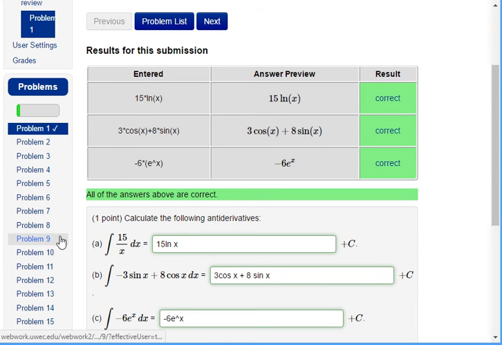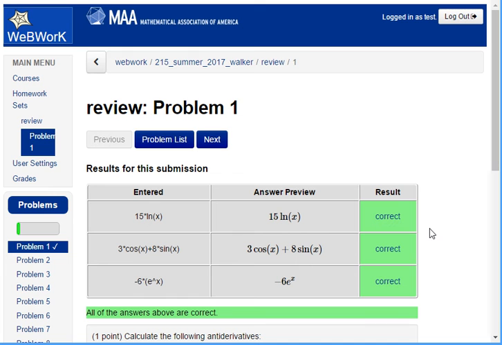So all the problems are done that way. You can submit your answers. If they're incorrect, you can scroll down and try to correct them. And you can do this process as many times as you wish up until the deadline for the homework. Because you can do the problems as many times as you wish up until the deadline, my guess is that people will do quite well on the homework here. It's a learning process to prepare you for the tests. Okay, so now we're finished with WebWork. I'll get out of there.